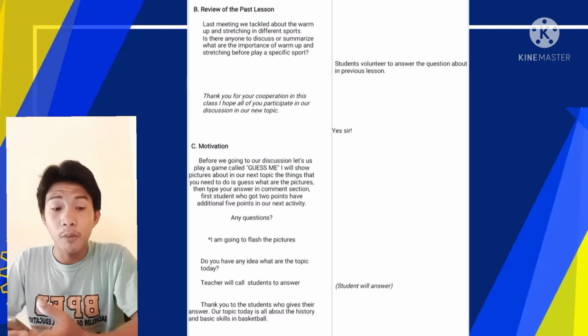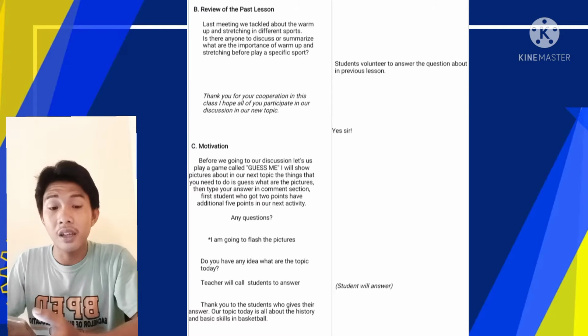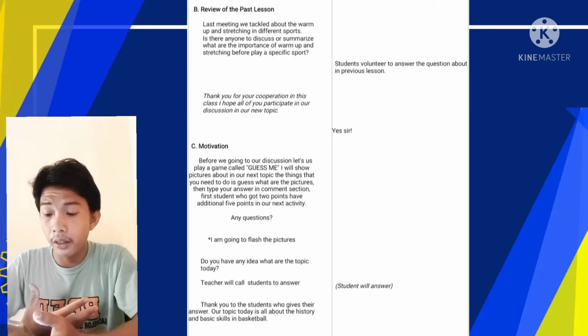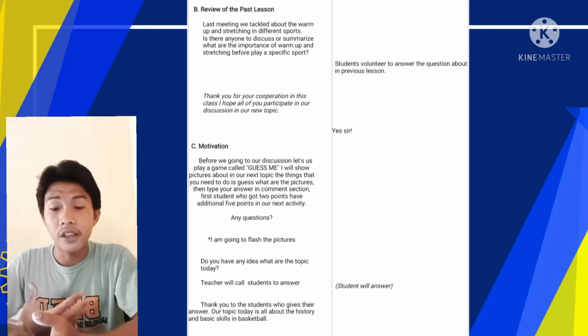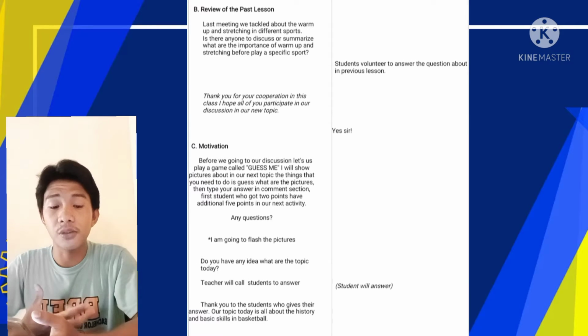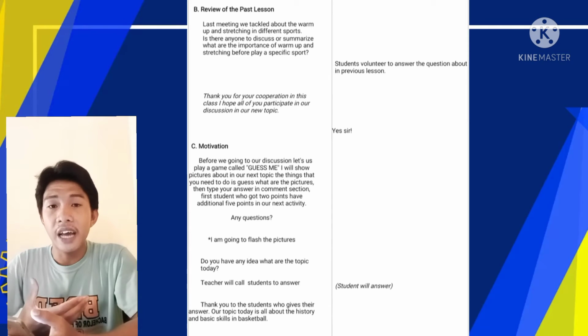After that, I am going to review the past lesson to know if the students remember the previous lesson about warm up and stretching. I will ask some students to summarize or discuss briefly the topic of the last class meeting. In that way, the students have an idea about the previous lesson.